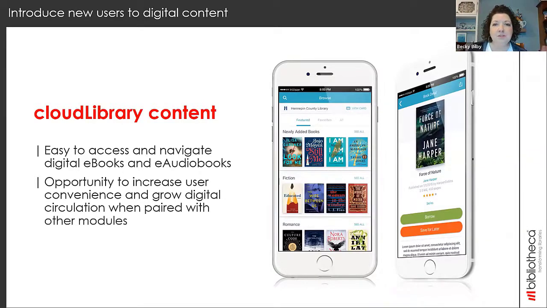So this pay-per-use is a great tool. Again, I don't have to worry about going over my budget because I set that ahead of time. So this is in there. The shelves that you see on the screen are little digital shelves that they set up for you within the app. They curate those for you monthly. I can curate my own, and it's just a really fast way for patrons to find things they might be looking for. I said before, you can turn on Novelist in here. They can get book recommendations. It really is quite handy.